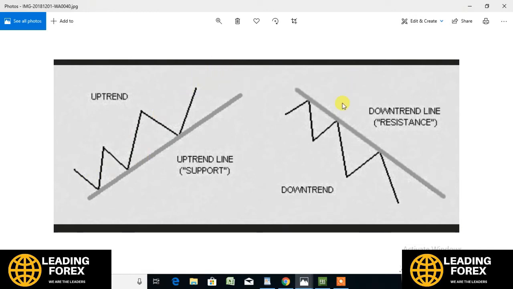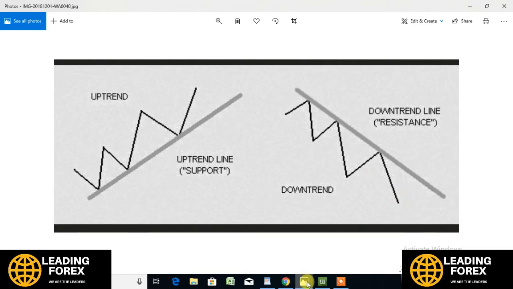Let's look at the other side. You need only 3 dotted lines to join. And here we have 1, 2, 3. And these 3 alone should tell you that it is a trend. So yours is to find out the direction. Is it pointing upwards or downwards? And you identify that this is pointing downwards. So this is a downtrend. So 1, 2, 3 is enough to tell you the direction of the market or the trend. So 4, 5, 6, you should know what the direction of the market is.